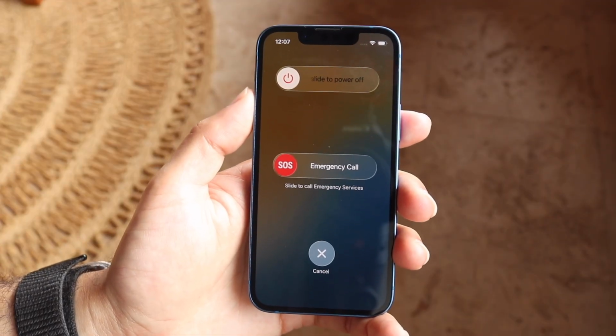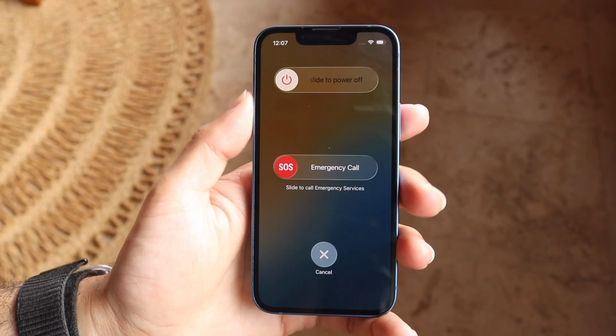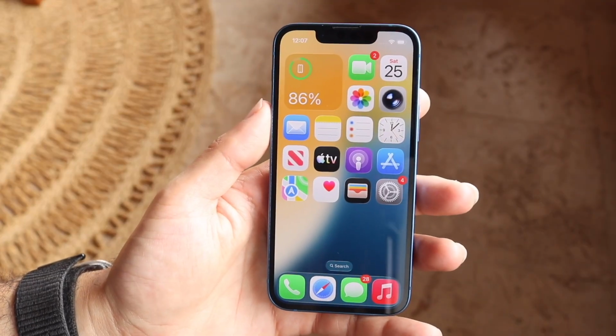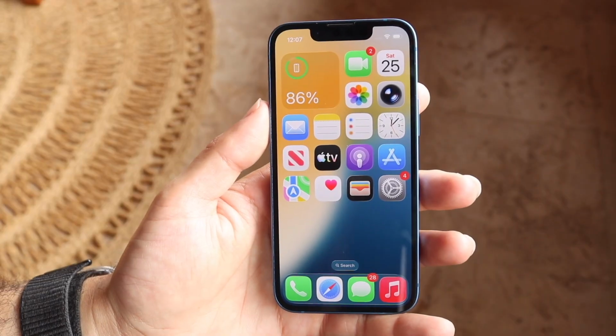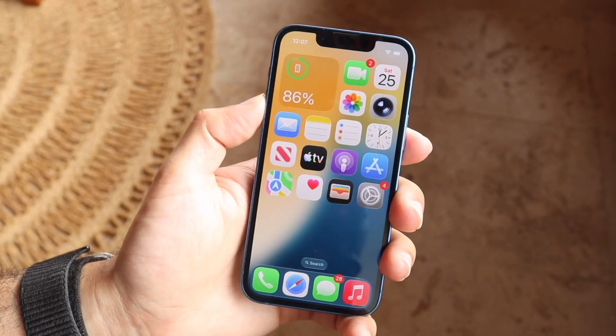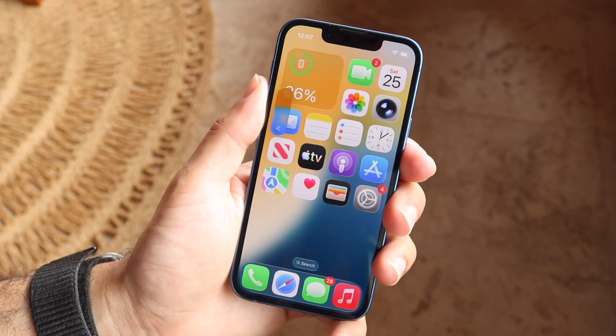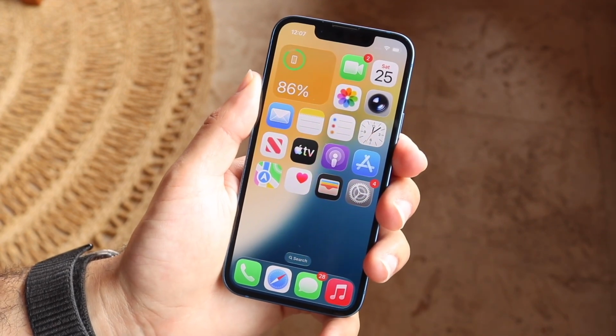Now the very first thing we recommend doing here is to go through and just try seeing if you can restart your iPhone or iPad in a different way. So this is going to be a forced restart. So what it's going to look like is to press and quickly release the volume up button, press and quickly release the volume down button, and then hold down the side button until you see an Apple logo.